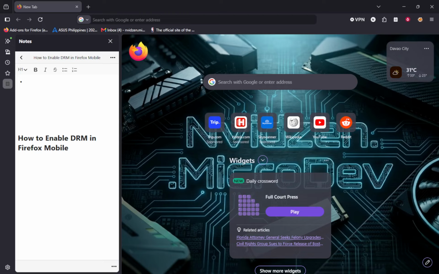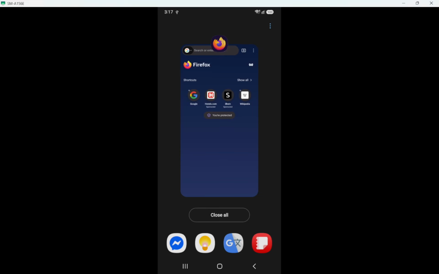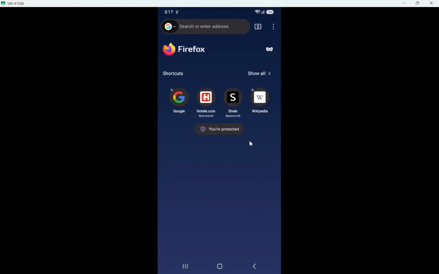First, open the Firefox app on your Android device. Look for the familiar Firefox icon in your app drawer or on your home screen and tap it. When it opens, you should see either your home page, a start page, or the last site you visited. As long as the Firefox interface is visible at the bottom or top, you are in the right place.